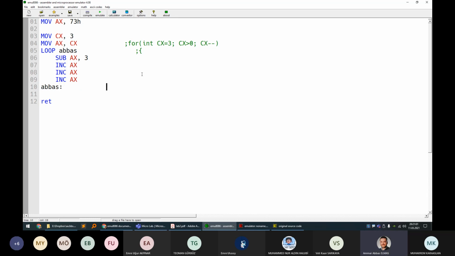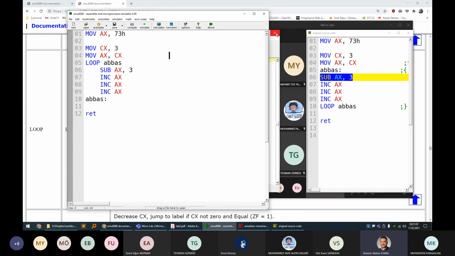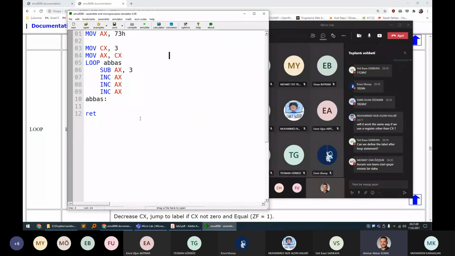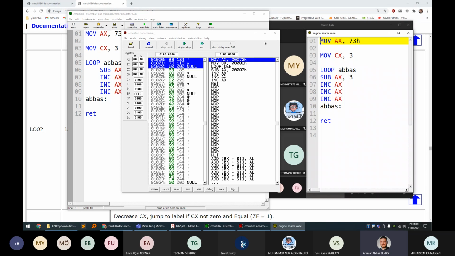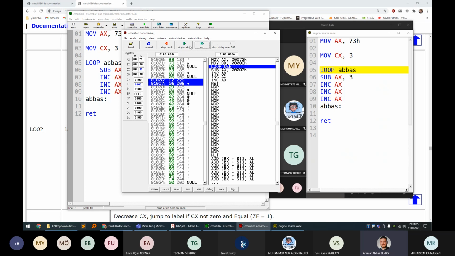I'm going to erase this and close this one. What will happen with this code? I'm going to delete this one to simplify it. Emulate this. We put 73 into AX, 3 in CX.